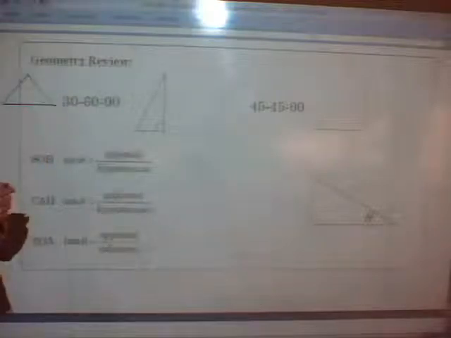came from an equilateral triangle where all three sides were the exact same length. Then what you did was draw an altitude that split the triangle exactly in half. The original triangle, since all three sides were equal, had all three angles equal, and this split the angle at the top into two equal angles, so those were now both 30-degree angles. So here's where your 30-60-90 triangle actually came from.